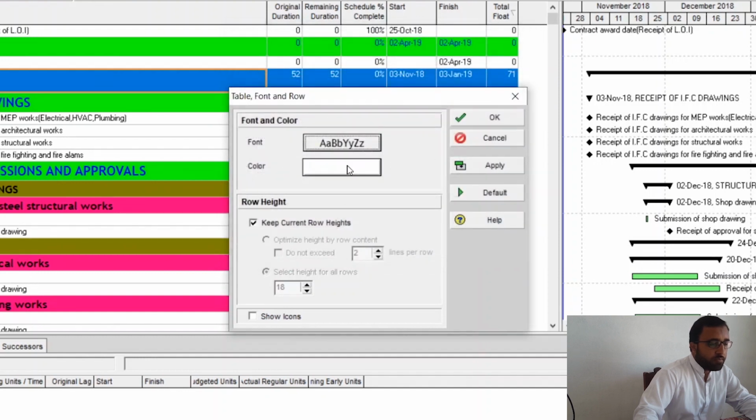Okay, click OK, and the color of the background is white. We will keep it white, no color.